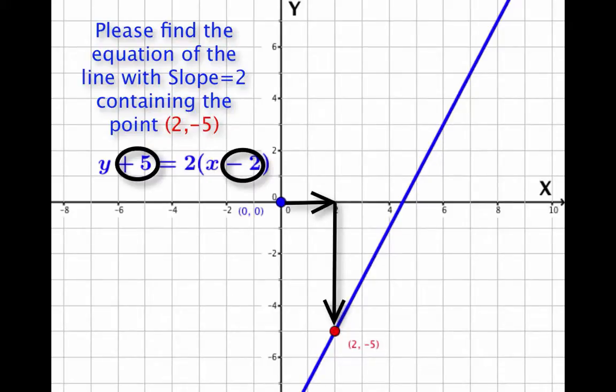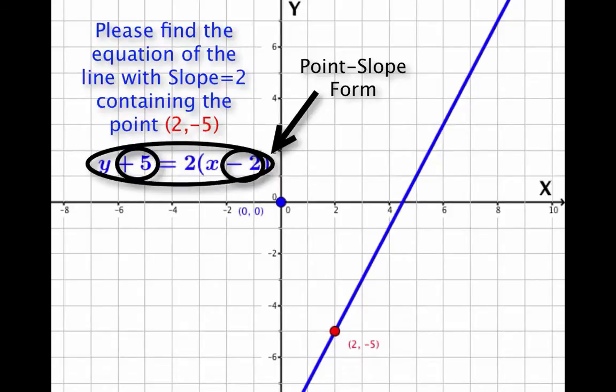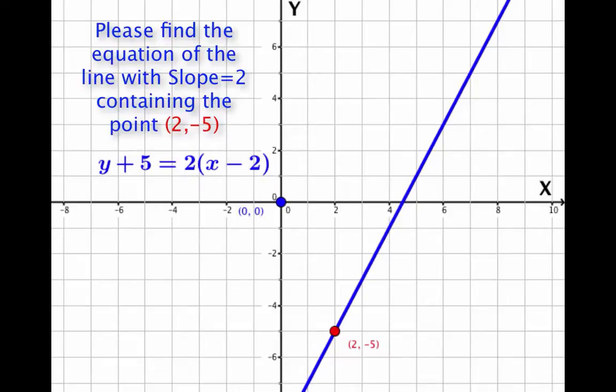And as it stands, this way of writing a linear equation is called the point-slope form of a linear equation, because the slope of the line is readily apparent, and the point it goes through is also very apparent just from looking at the equation. Now there are a couple different ways to rewrite this same equation, each of which has its own merits. For instance, this one is great because it tells you exactly the slope and what point your graph goes through.